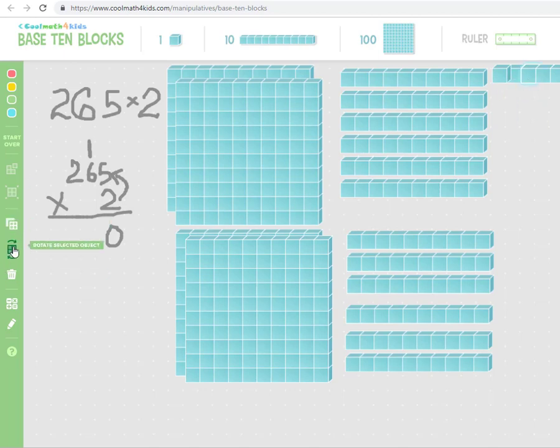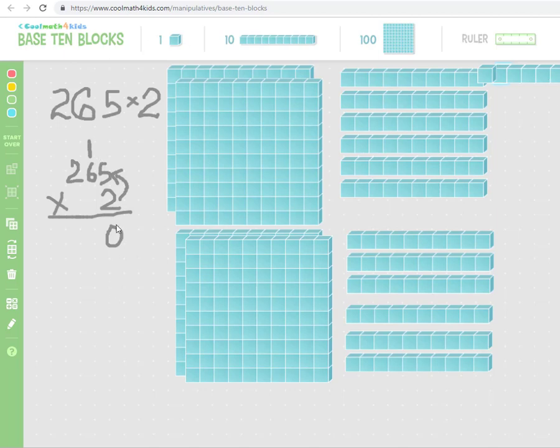Let's see if I can group it. Nope, it won't let me. Okay, so the point though, I put these together and I end up with 10 blocks. It's another strip. And maybe I can put it on this side. There we go. So what I end up with is an additional strip of 10. 1, 2, 3, 4, 5, 6, 7, 8, 9, 10. I have no leftover ones, but I do have a 10.